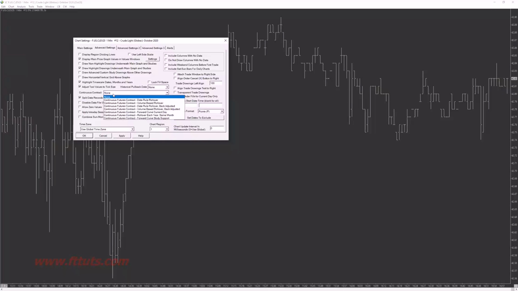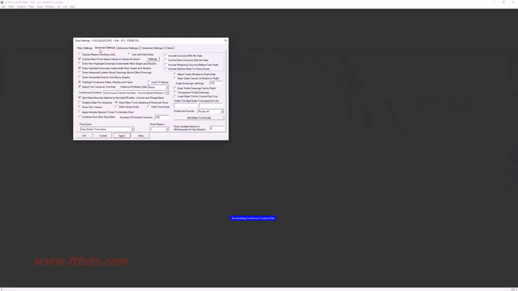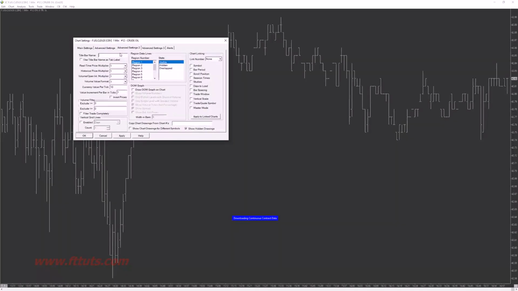And in fact, they need to be able to be back adjusted. And I prefer a volume-based rollover, also back adjusted. Okay, so we're going to apply that. It takes longer to load, it has to do more processing, but it's important for us to have that. We can name the chart.